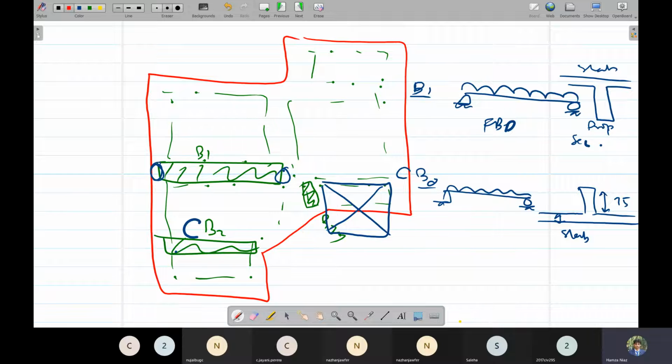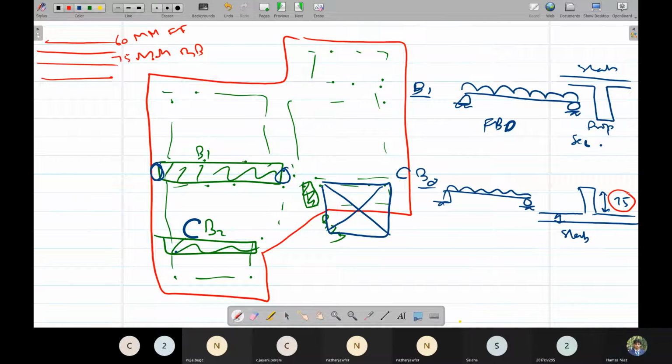And why are we using 75? Because if you remember, if we lay out a slab, this is a slab. On top of slab, we provide 75 millimeter brick ballast. So we are removing the brick ballast here and simply providing the beam here. And on top of that, we require 60 floor finish. It would be a PCC or something. So this is concealed beam, and we are only going to provide it a maximum of 75 millimeters plus slab thickness on the top.